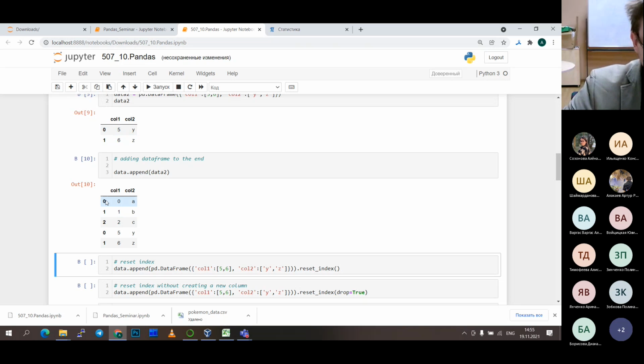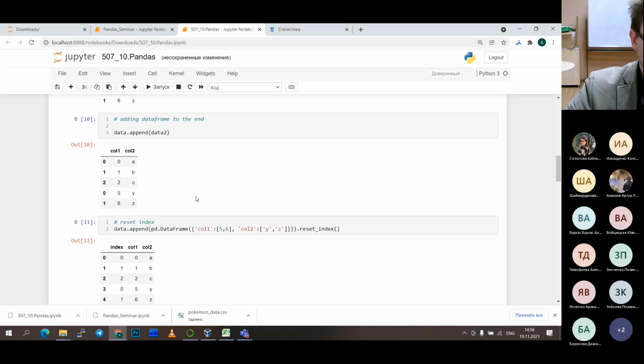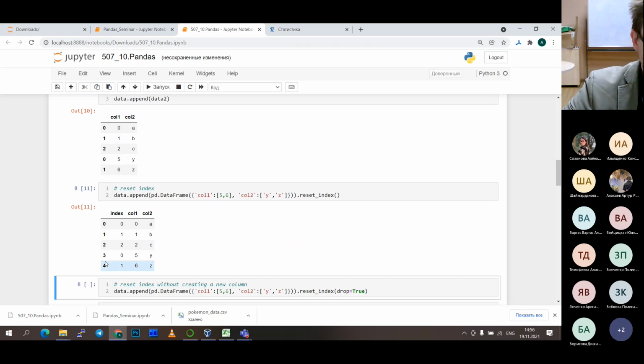When you do this, you need to reset the index. So we need to have 0, 1, 2, 3, 4, or something like this. You have to use a special method called reset_index, and you will get the data frame with the reset index in the correct order. But you will also have a special column with the old index.